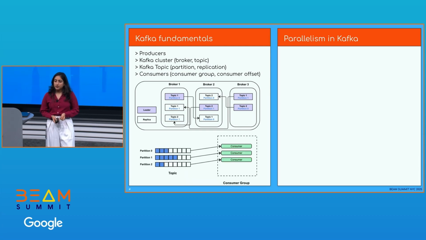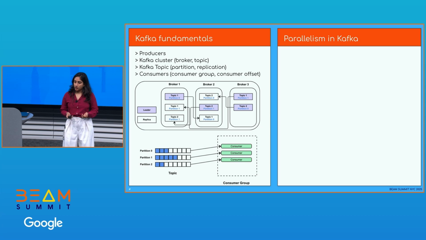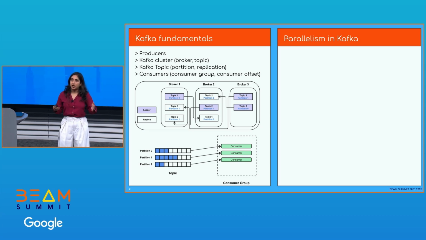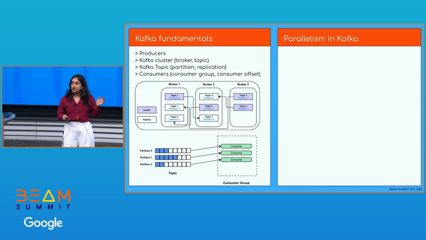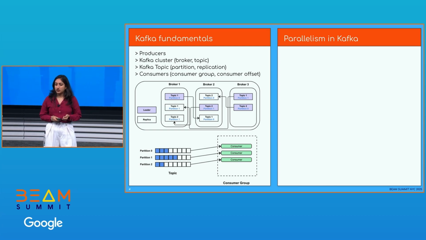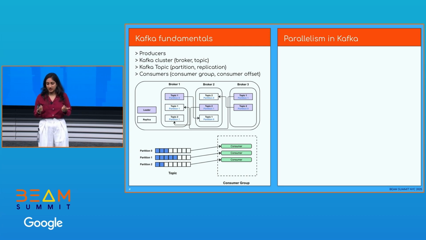A consumer group is a set of consumers that work together to read and process data from the Kafka topic. At any given time, each partition is being consumed by exactly one consumer within the consumer group. The consumer uses a marker called consumer offset to track its position in the topic. As the consumer advances, the consumer offset is committed.